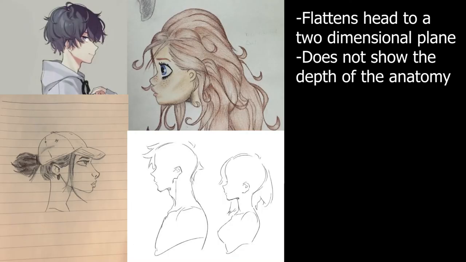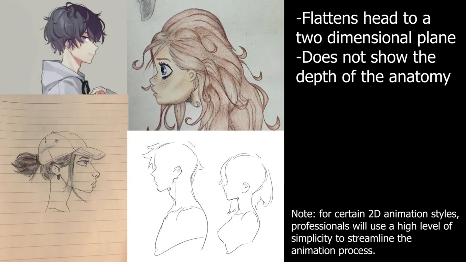Right off the bat, I'd like to address something about side profiles that I see frequently in beginner art. There is a tendency to flatten the face, to make it completely two-dimensional, which is something with realism that we do not want to do. For certain two-dimensional animation styles, that kind of simplicity is completely necessary, or else the forms would become so complex that it would be impossible to finish the clip. But in this case, we are going for realism, and we want to accentuate the face by showing it has depth and space. So I've created a diagram to help show what we want to do instead.